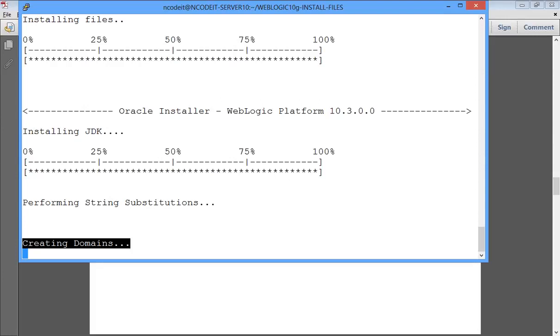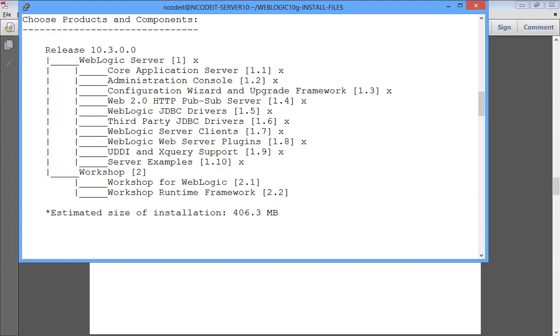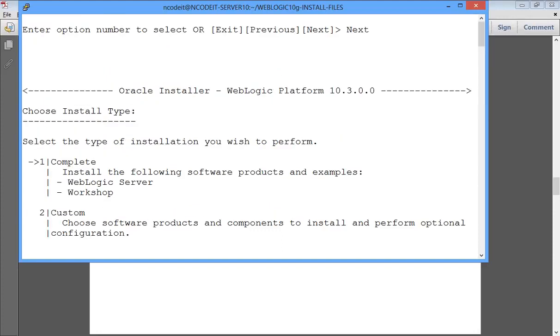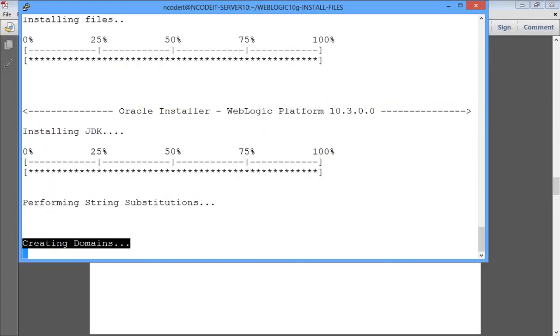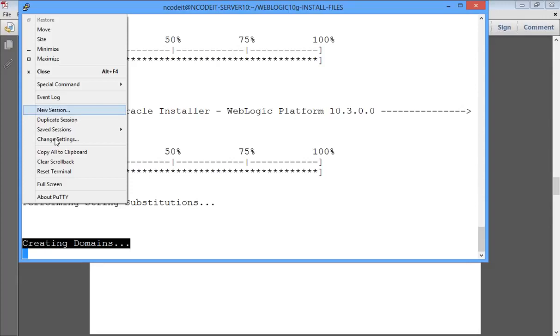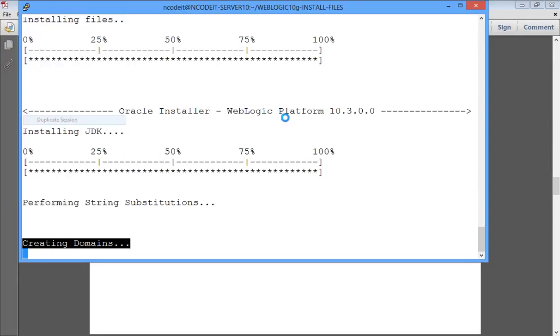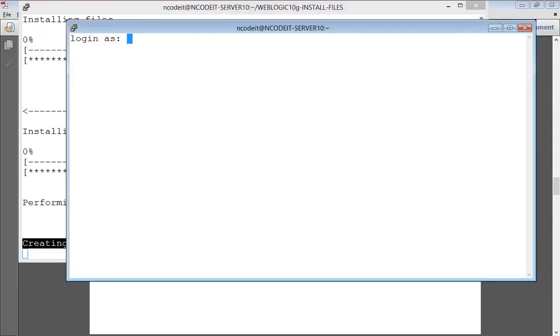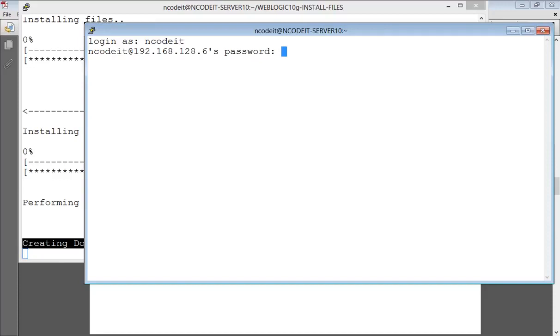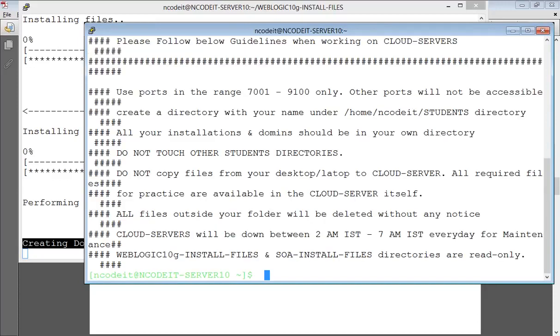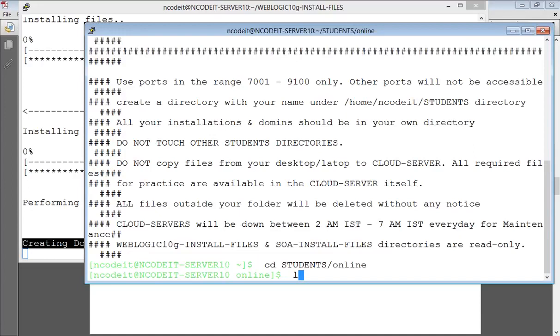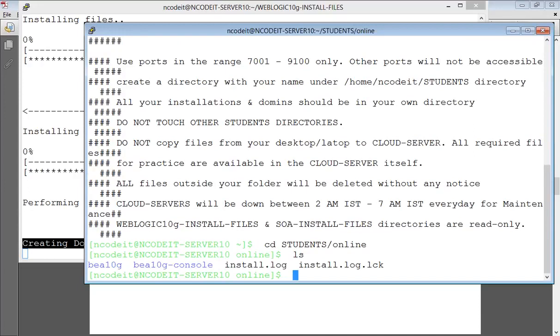While this is happening, you can look at the log file that we have given. Let me open another PuTTY session, duplicate that. This is the install log that we have given.